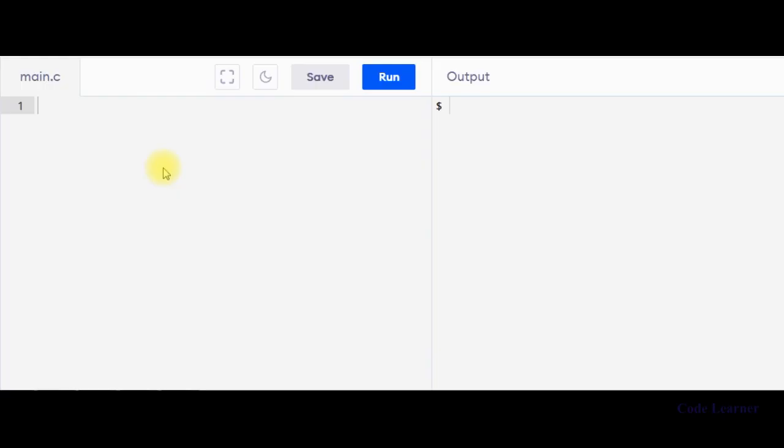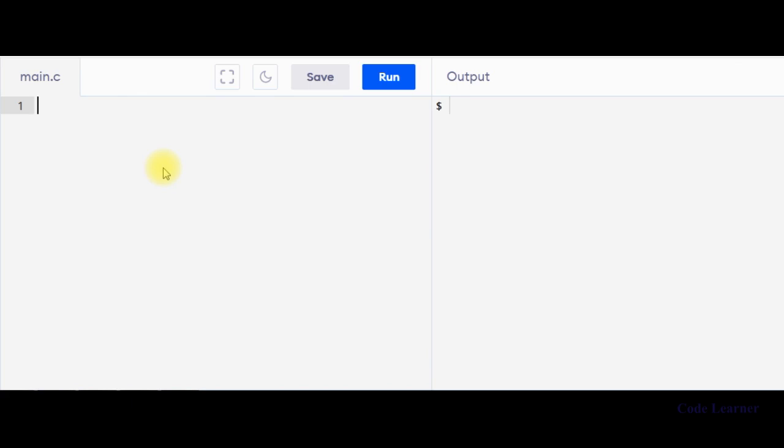In the last video, we learned about the concept of variables and data types. In this video, we are going to do some example programs using the data types and variables. So let us do some examples. Before going to write a program using variables and data types, let us look at a simple program to print a message on the screen.